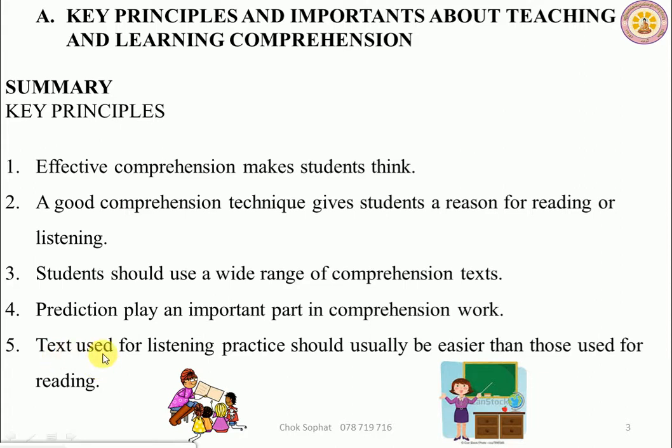Texts used for listening practice should usually be easier than those used for reading. So if you want your students to practice listening, you choose a listening text that is easier than reading, because when reading, the student can see the words and can see the spelling, so it is easy for the student to pronounce and to recognize the word. But for listening, it's a little bit difficult. Sometimes the pronunciation of the native speaker, the student cannot understand.